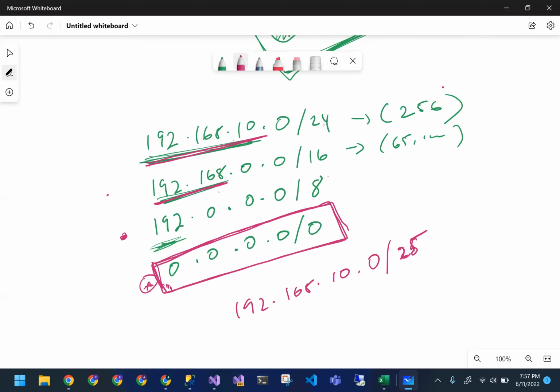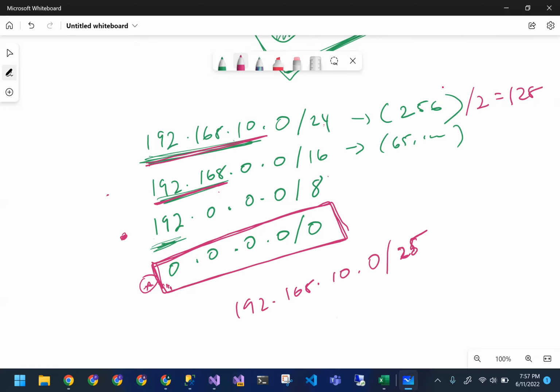When you go down by 1, it means your address space is getting smaller, the mask is getting larger, right? And so what you do is you divide by 2. So if 24 is 256, without doing any mask or pulling out the calculator, 256 divided by 2 equals 128. So that would mean there's 128 addresses.